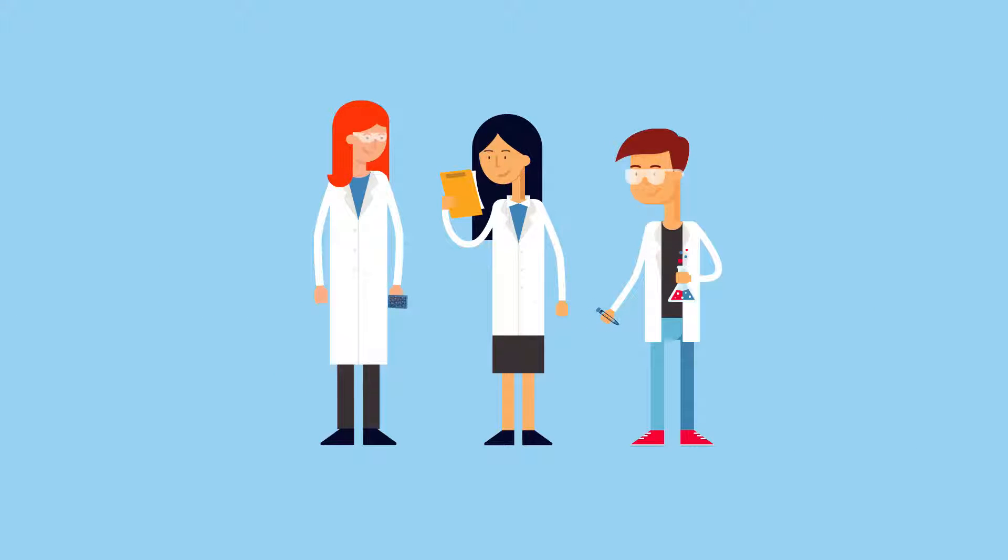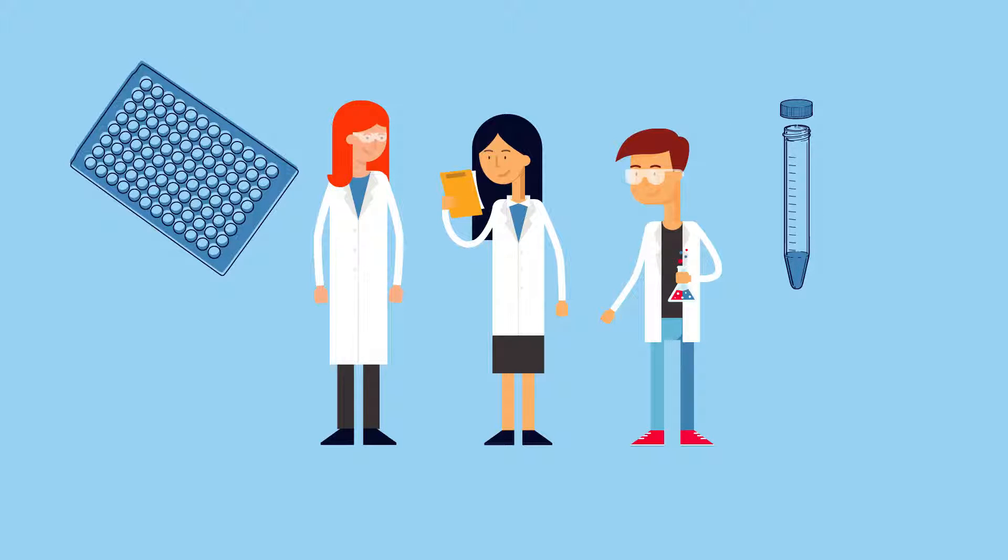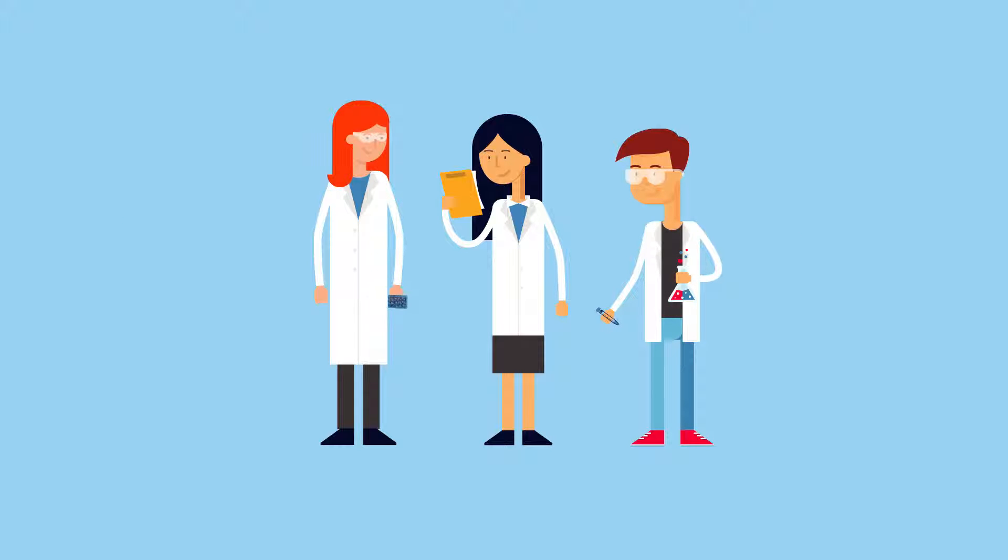Knowing the type of tube, size, and quantity to be processed will help Linda choose a centrifuge that best suits her needs. Linda's lab processes a variety of tubes. Lenny has an abundance of 15 milliliter tubes, while Patty the post-doc needs to accommodate at least 6 microplates per run. Linda knows she's going to need a centrifuge with fairly high capacity and a good selection of rotors.